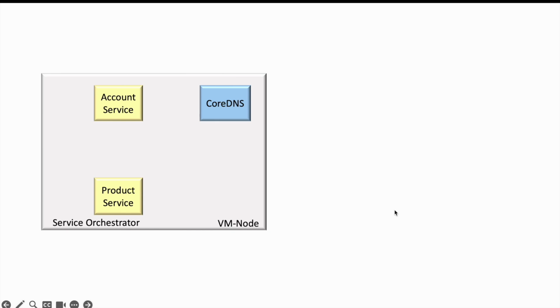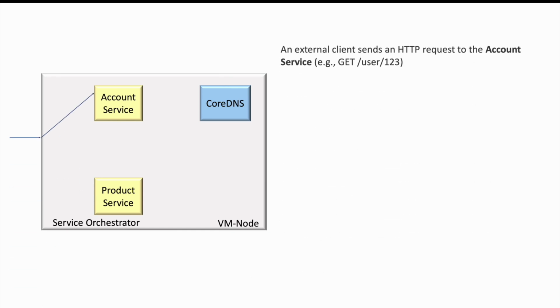Now let's try to understand this further by taking an example of account service communicating with the product service. Now we have an e-commerce application where account service and product service are two microservices, and let's see how an orchestrator helps to communicate across these services.